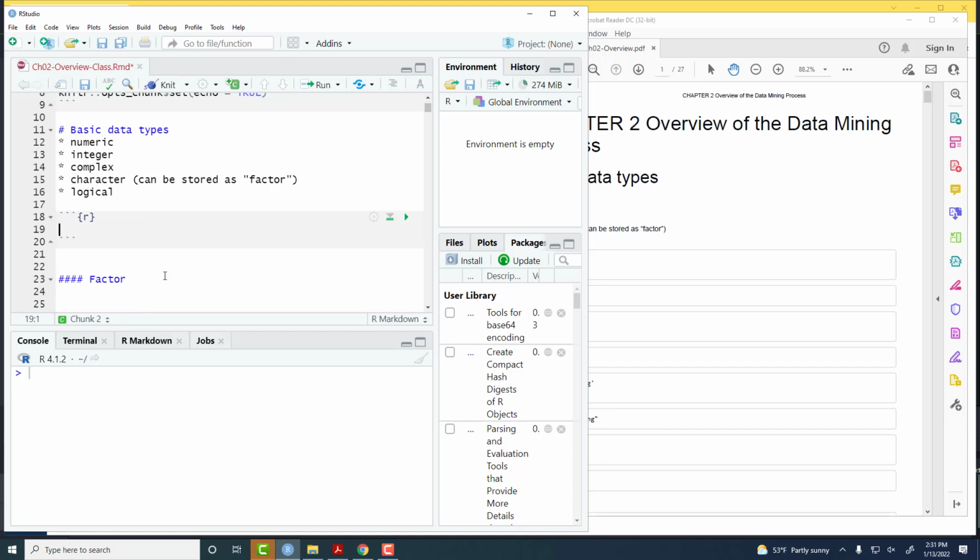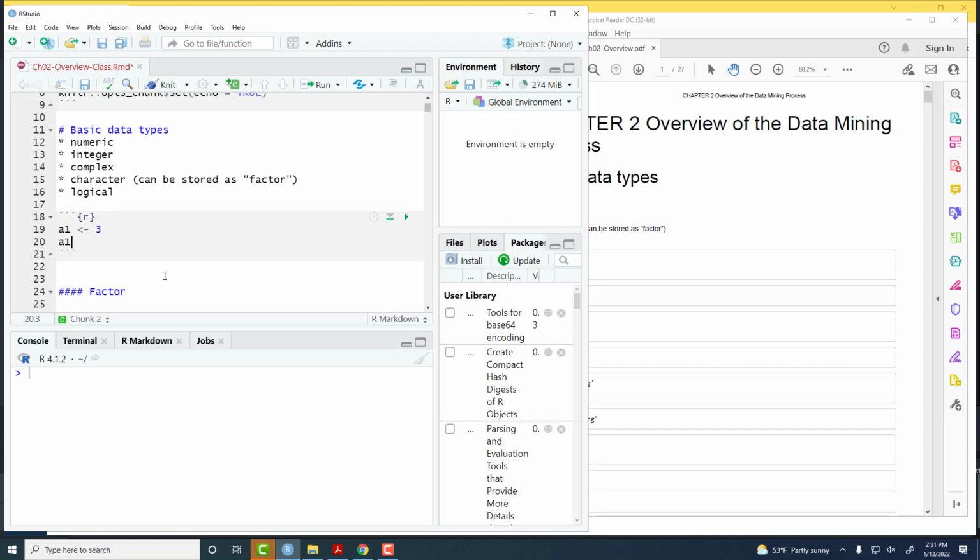All right, suppose I say A1, it's just a name, is 3. And then say A1. So the first line is going to put the number 3 into the variable A1.